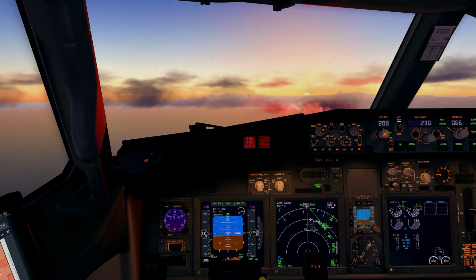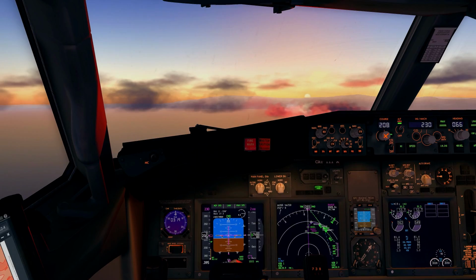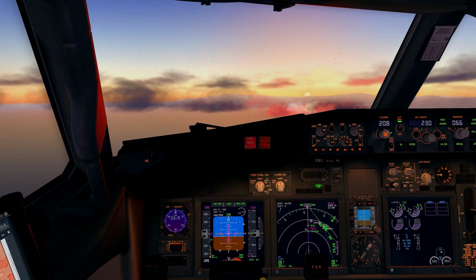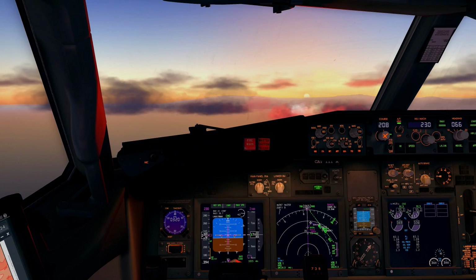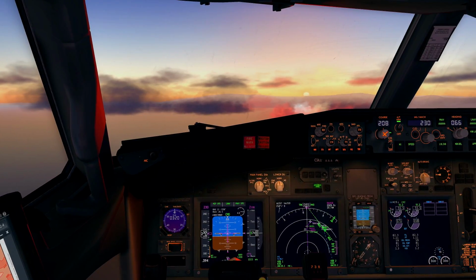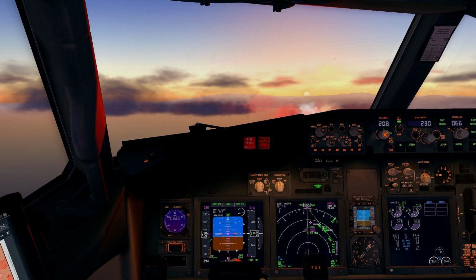On 1015, which is also set and cross-checked. So on for the approach, altimeter's checked 1015, localizer frequency, we've already got the VORs in for Caldi. Get the approach in, which will arm once the glide slope's alive, as we're not doing the ILS from the RNAV, so we're doing flaps 15. We'll get the aircraft all configured and set for when we do come down.